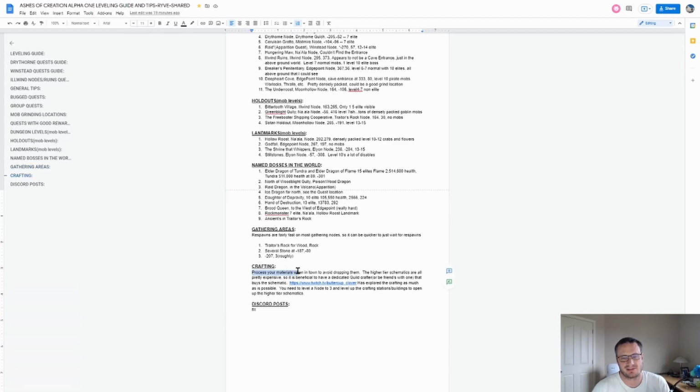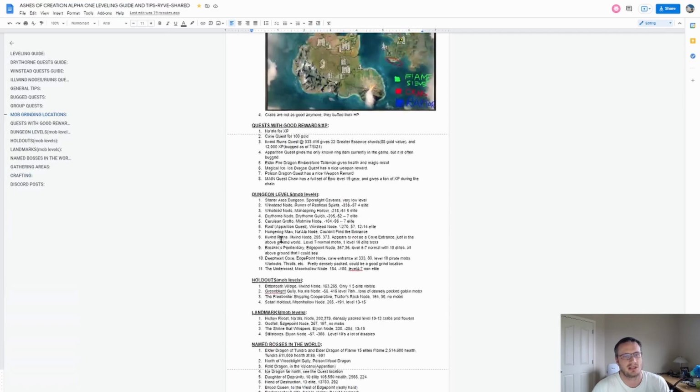Crafting, process your materials in town to avoid dropping them. Important because you drop half your mats when you die. So make sure you process every time you're in town and sell your essences to get gold, because you don't drop gold either. And that's the guide.